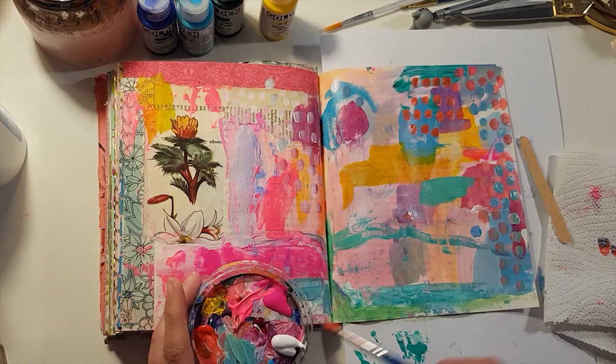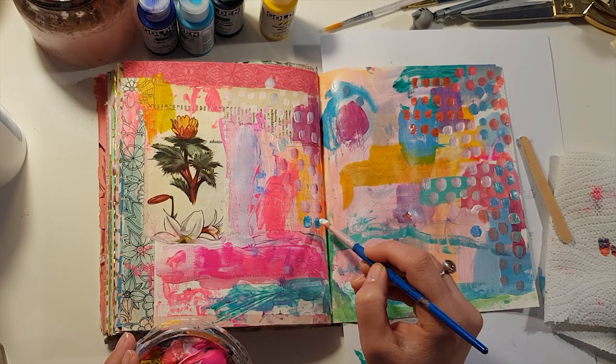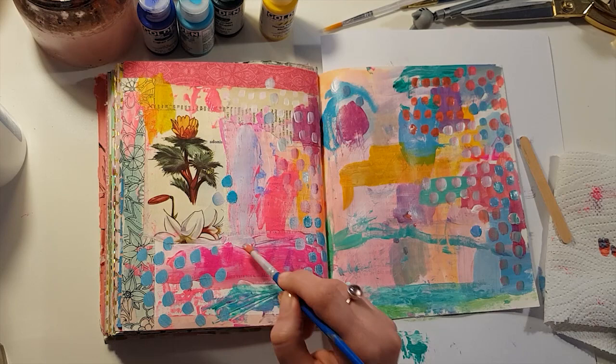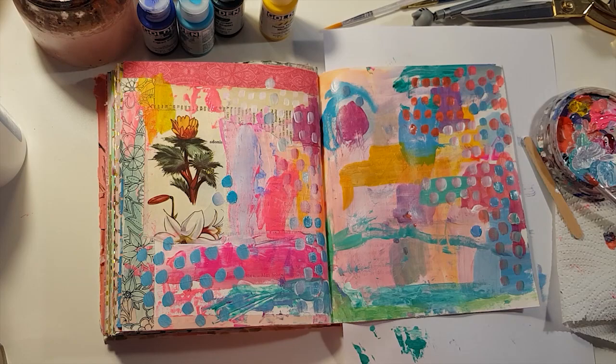You can just open up a page that you haven't filled and just play. Although plans are great, you don't always need to have a plan. You can just put on some music, pour up some of your favourite colours, and let whatever happen happen. When it turns to mud, just wait a bit, dry the paint that is on the page, and keep going. Cover the things that you don't like and just enjoy the process.